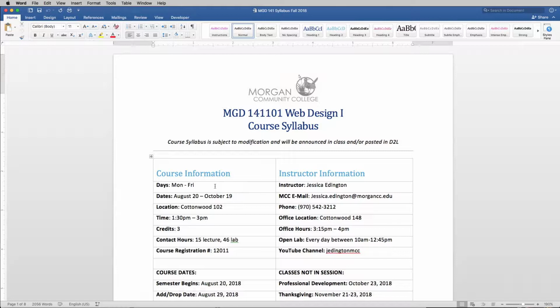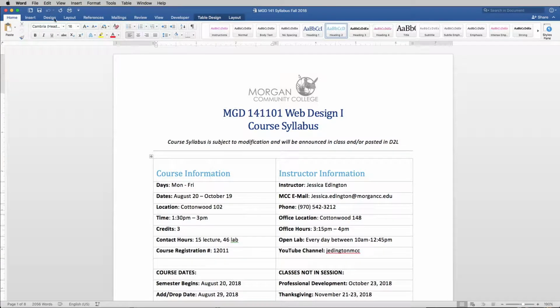So all of this template was created to be accessible. So just don't change things like this right here is a heading 2 and there's a hierarchy. So up here we have heading 1. And so you can't really just highlight this and change the font and style because it might revert back to normal and then we wouldn't have an accessible document. So a couple things we can do.